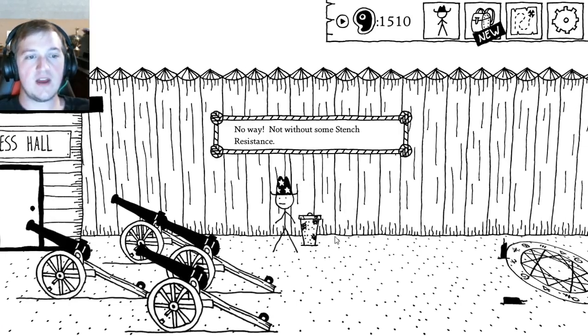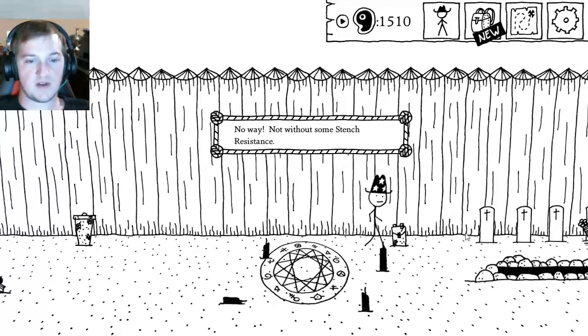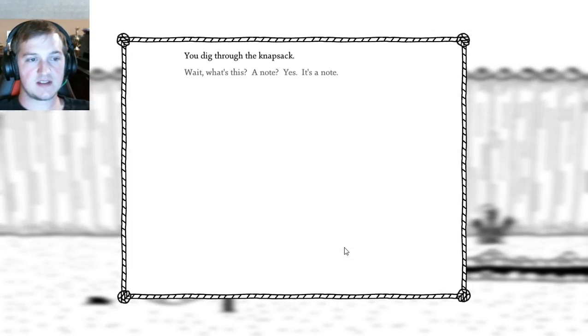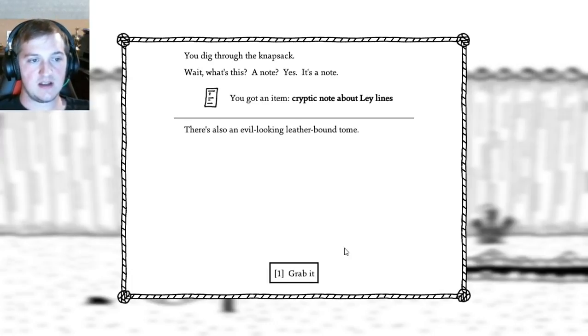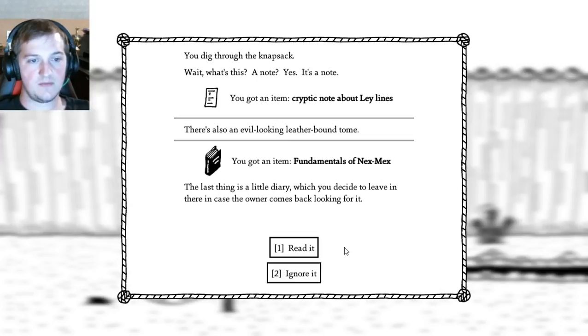Here we go. No way. Not without some stench resistance. Aw, but you're no fun. It looks like somebody left their knapsack behind. Cryptic note about ley lines. Interesting. There's also an evil-looking leather-bound tome. Fundamentals of Nex-Mex. The last thing is a little diary which you decide to leave in there in case the owner comes back looking for it.